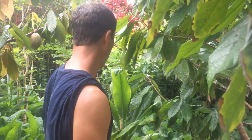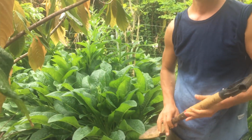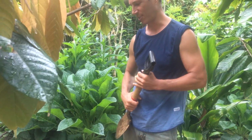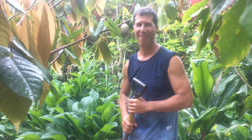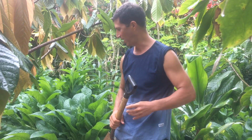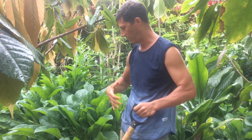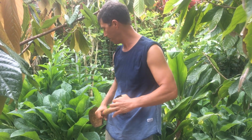So what do we have here? We have our comfrey that we wanted to talk about today. All right, look at that. So Alicia's with us. Alicia's behind the camera today. Good morning, happy to be here. The rain just stopped. She's definitely experienced with comfrey, both in application as well as personal use, as I am.